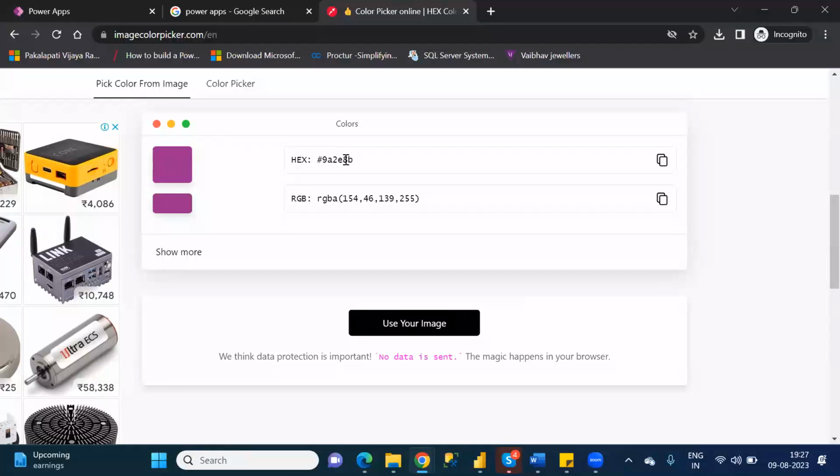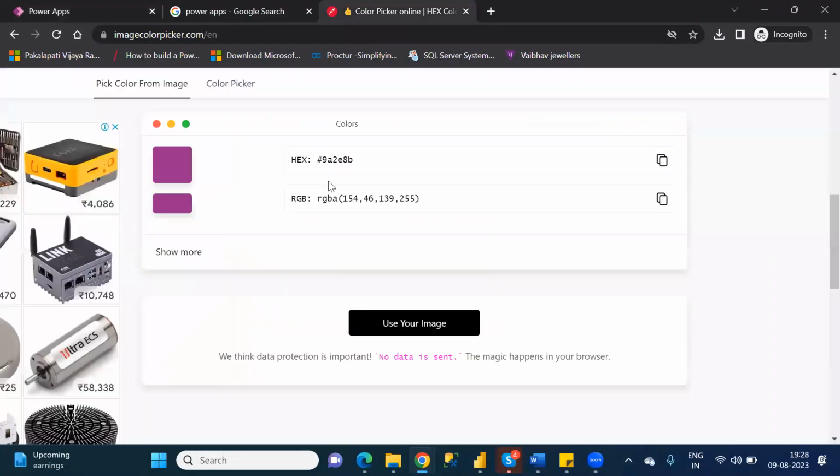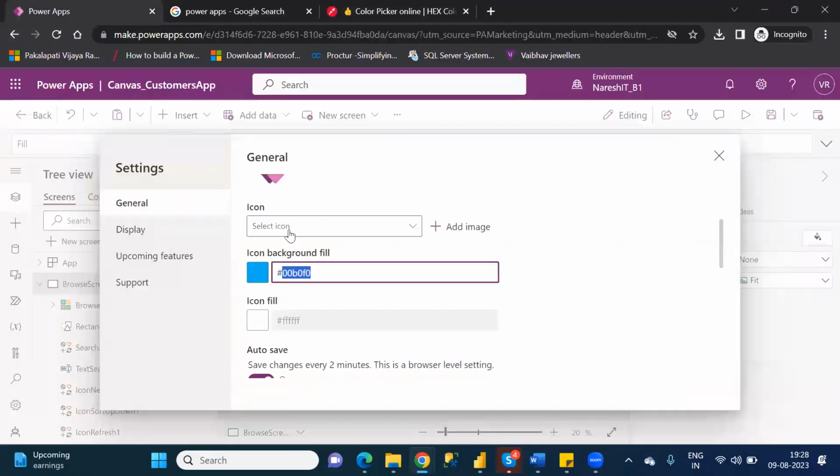Understand? We don't want to discuss more on this topic. It is enough to know what a hexadecimal code is. That hexadecimal code, you can apply here. Suppose, for example, I'm applying this hexadecimal code. Apply. See here, automatically the background color is applied.